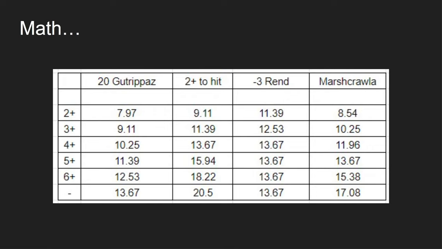So I don't know. Am I wrong? Like where is - and if I am wrong, if you do disagree with me, why do you think that Hoarfrost is better than the other spells that we have access to? It might even be better just to take Hoarfrost on two Swampcalla Shamans and put them on the left and the right and then Choking Mist in the middle. Because don't forget, one of the Swampcalla Shamans is going to cast Blizzard and the other one is going to cast Summon Boggy Mist, because Summon Boggy Mist is another spell that wants to get cast every single turn. If no one's within range for Blizzard, you're like cool - Mystic Shield, Summon Boggy Mist, Choking Mist, and then Gobsprakk can do whatever two spells he's going to do. So I don't know. Let me know in the comments below.